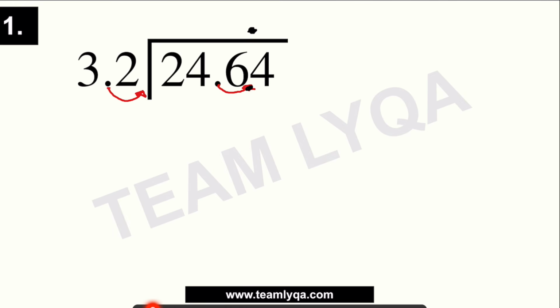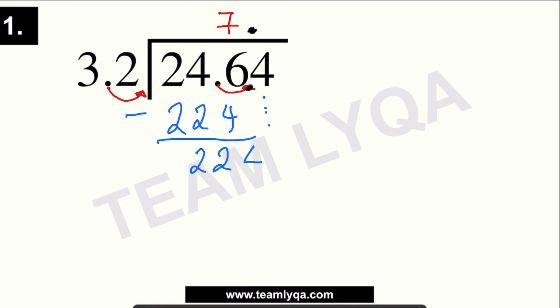7 na buo na 32 yon. So, yun yung una nating sagot. Lalagay na natin siya sa taas, sa quotient natin. Okay. Now, ang 7 times 32 is 224. So, minus natin siya dito sa ilalim. 2, 2, 4. Ang 246 minus 224 is going to give us 22. Okay? Tapos, ibababa na natin yung 4 na yan. So, magiging 224 na siya.